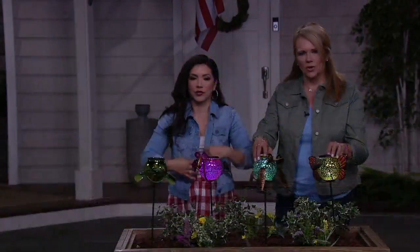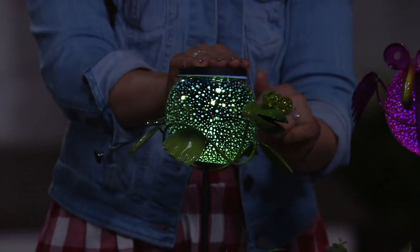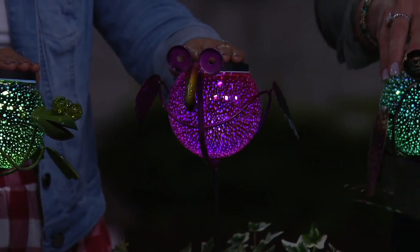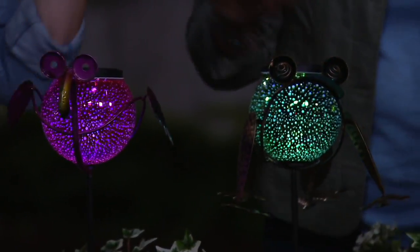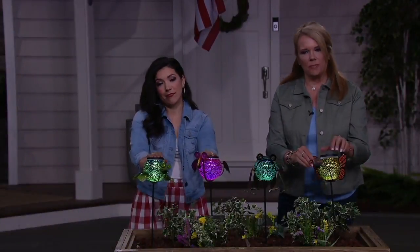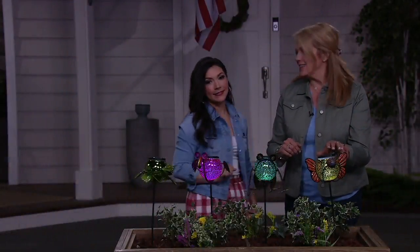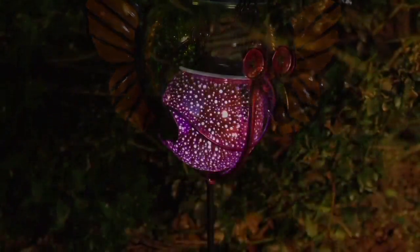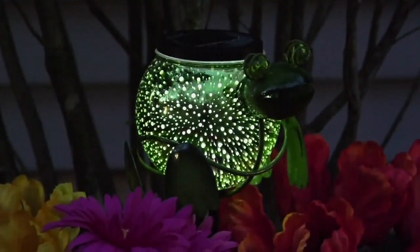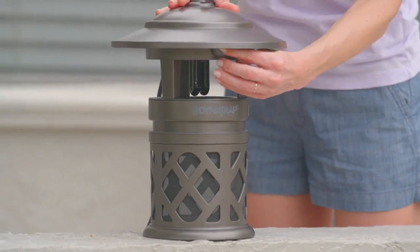Here's TJ the Turtle swimming away, Florence the Flamingo — very popular, Florence has been most limited — Freddy the Frog, and Bernard the Bee with the little buzzer on the back and those jewel eyes. It's $16.42 with free shipping. Close to 4,000 of today's special are spoken for — don't miss out!